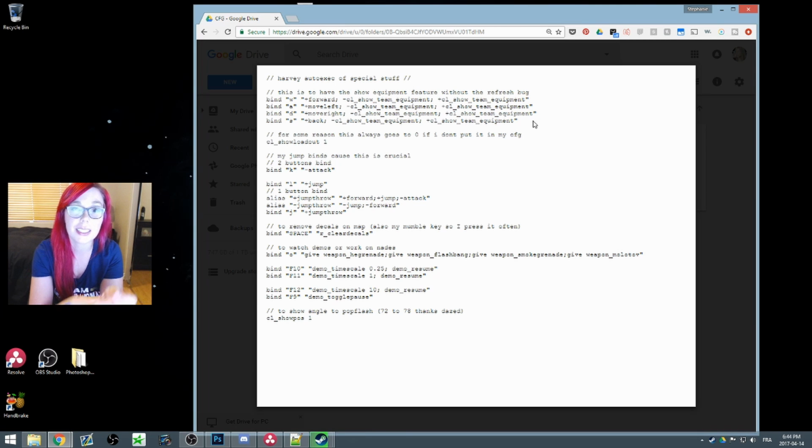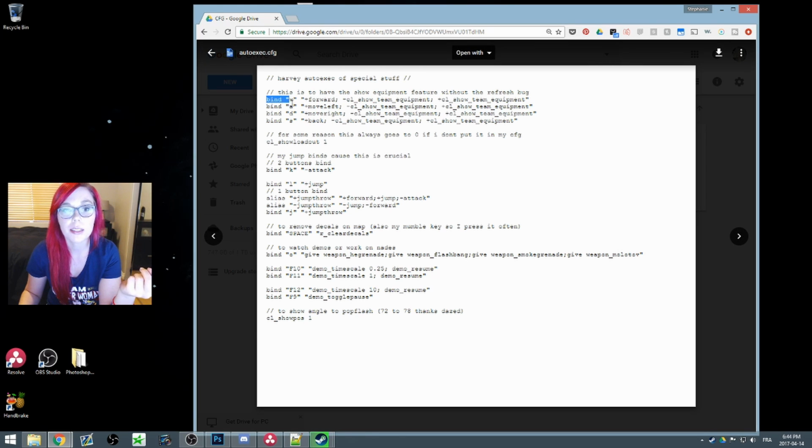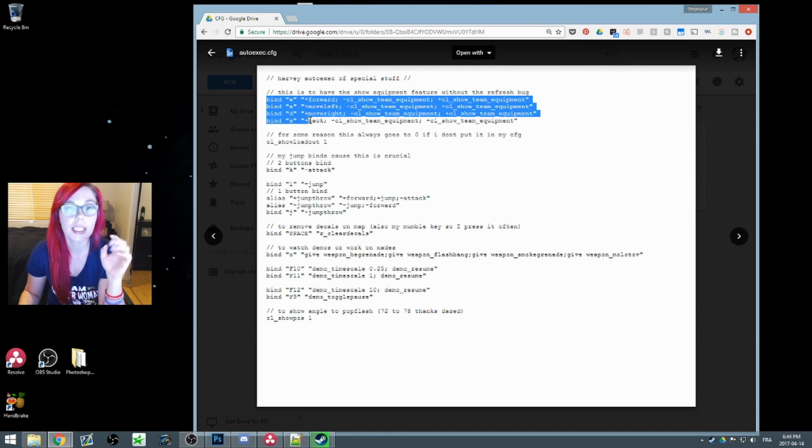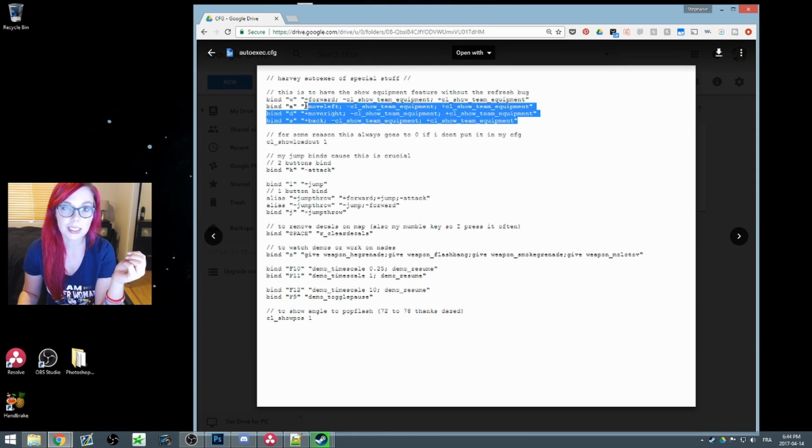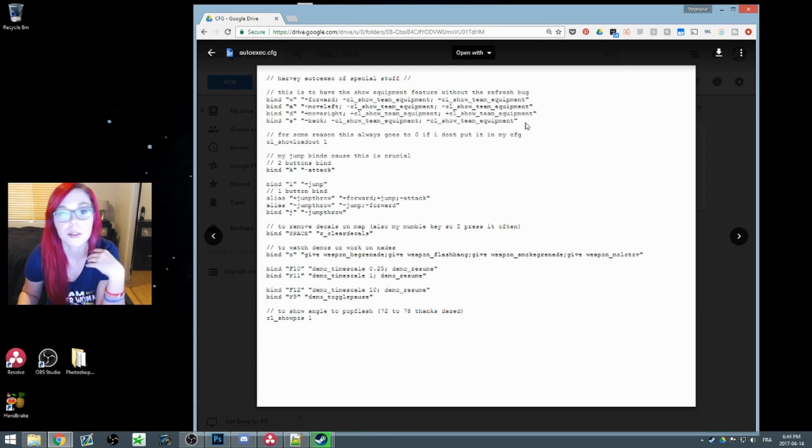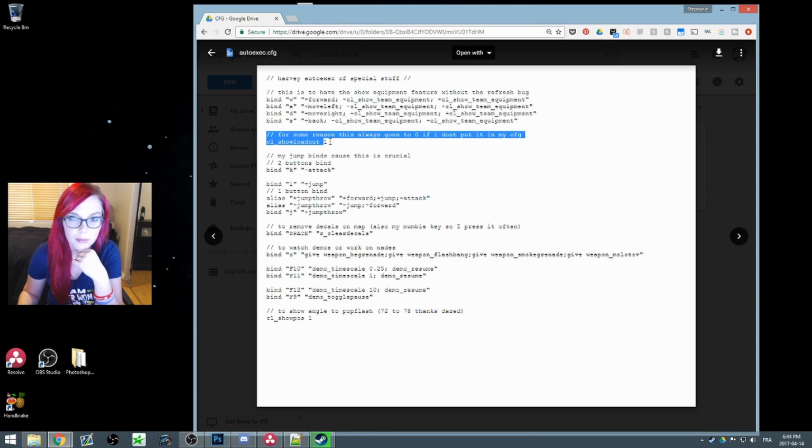So that's the first thing. And the second thing is that there's a bug right now, it doesn't refresh. So if someone has a grenade and uses it, you will still see that person with a grenade, although that person doesn't have it. So I binded my WASD keys, which I press all the time, obviously because I'm playing Counter-Strike, to show and unshow the equipment every time I press on it, so it auto refreshes. Yeah, so it's pretty cool. It works pretty well. I've used it all of yesterday and it worked really well.